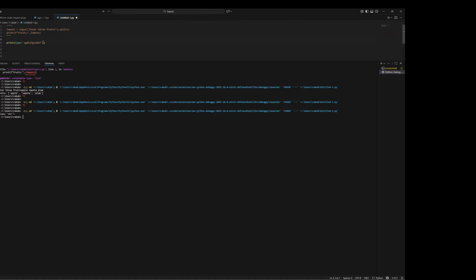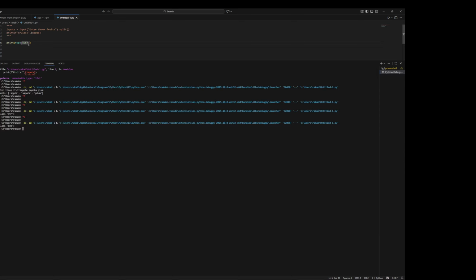For example, let me remove this quote and put something like 4 5 6 7, right? Now let's run, and I want to see what type it returns. It returns integer. It has identified this value as integer.